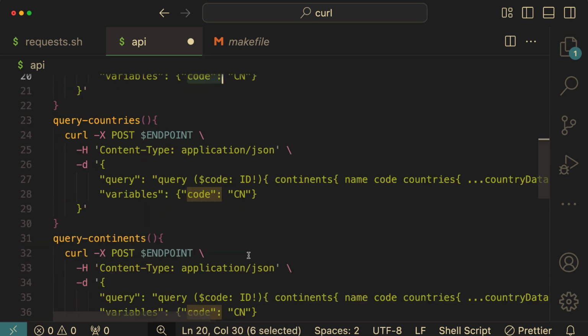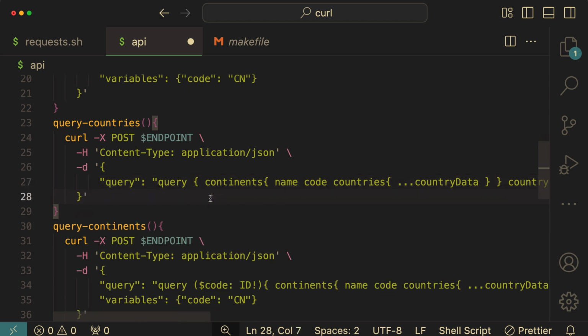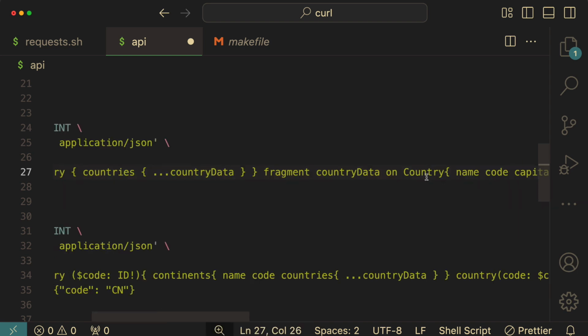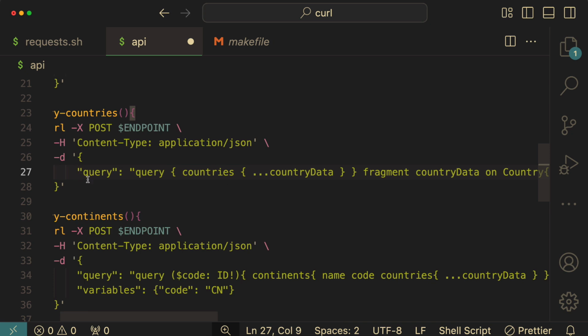We're still passing in variables, which is really nice. Down here, this is countries. So technically we can get rid of this bit and we can get rid of this line. And then we can go in here, continent, all the way to countries, just like this, space it out. And there is a random comma on the end now because we got rid of the variables. So this is the whole query. Again, query is the only required field for this to work, okay? If you don't send a query, what is GraphQL? Doesn't make any sense. So we only need query.